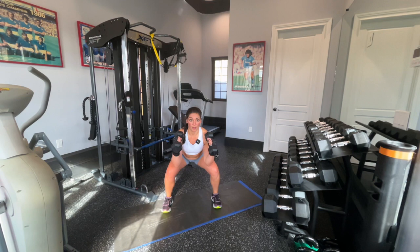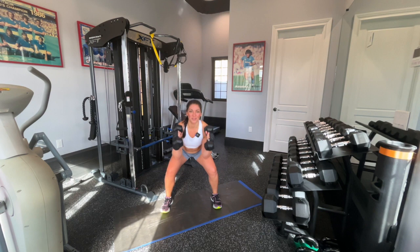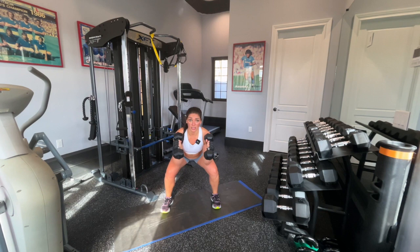Down, good. Keep that breathing going. I'll tell you what, that 5 pounds makes a difference for me. Make sure you're pushing yourself, but boy, did my heart rate get high when I was using those 15s with this exercise. So I monitored myself and I'm back to the 10s, and I hope that you're monitoring yourself too, even if it means 5 pound weights or 3 pound weights, that's okay. These are big movements. Or maybe you went up, okay?